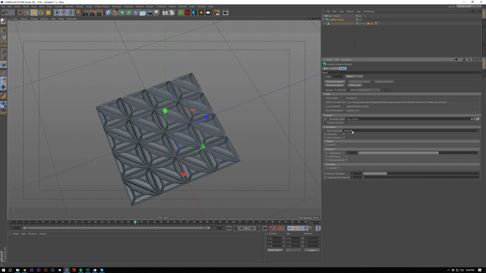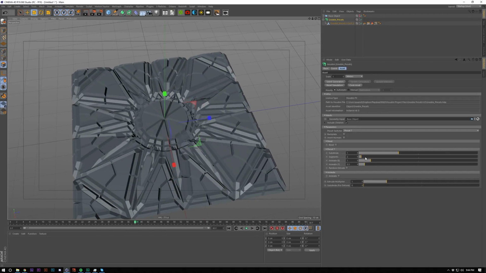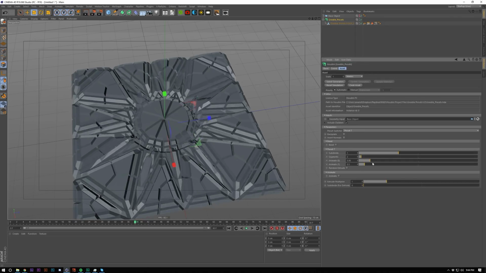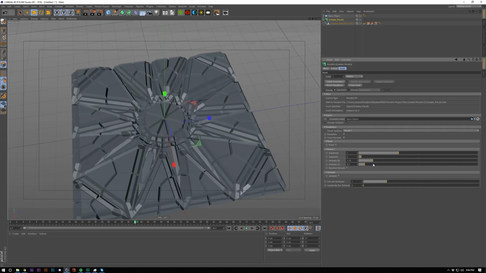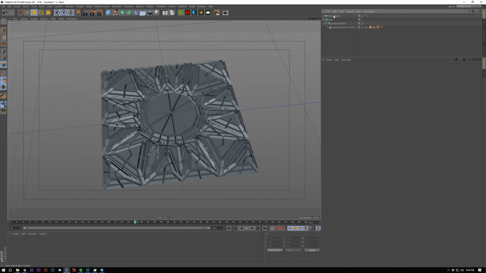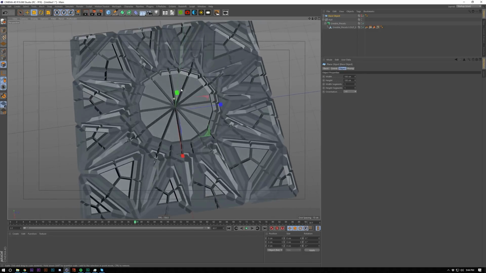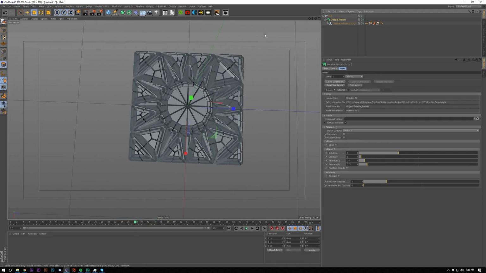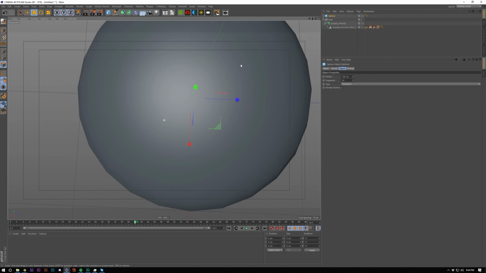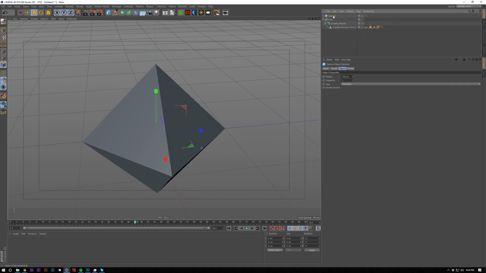And some presets have their own animation settings, like this one. This is one of my favorites here. So you can see, you can kind of contract the center like this. And I'll show you this working on another object, because obviously, this is cool and all. This is maybe cool if you're creating some nice abstract set or something, to throw this in, or have a bunch of these in the background, but throwing this on a sphere is where this really shines, in my opinion. So I'm just going to put the segments down really low on this.